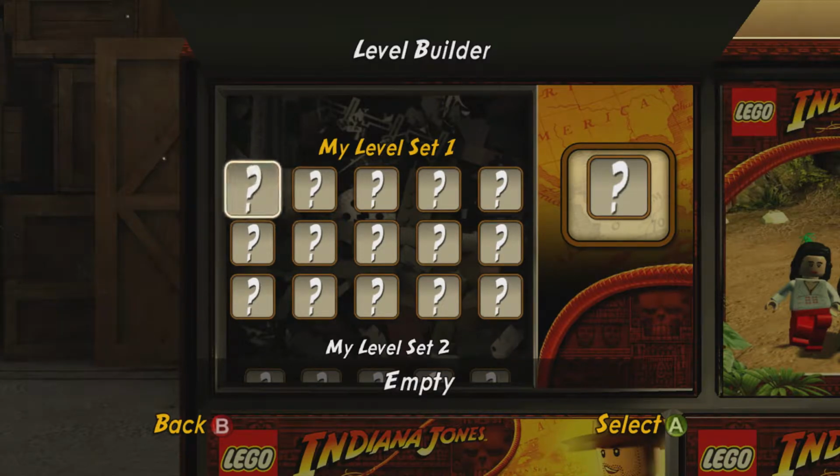And then you can either create a level from scratch or edit one of the ones you already played. So if we wanted to go back and play Marshall College from Kingdom of the Skull Part 1 and edit that level, we could, because as I've been saying, all the bonus levels were built with this engine. They were all built with the level builder. So you can edit all of those, which is really cool.